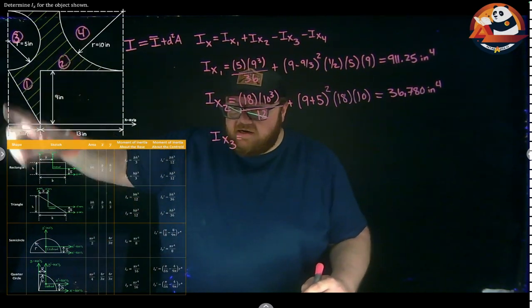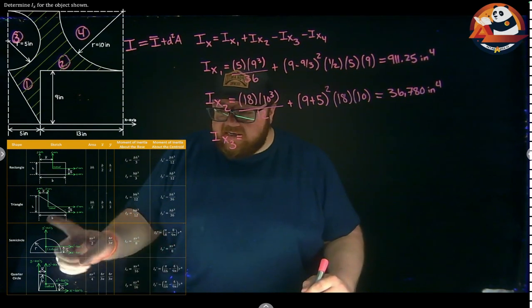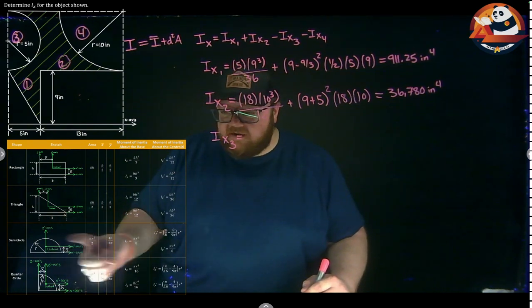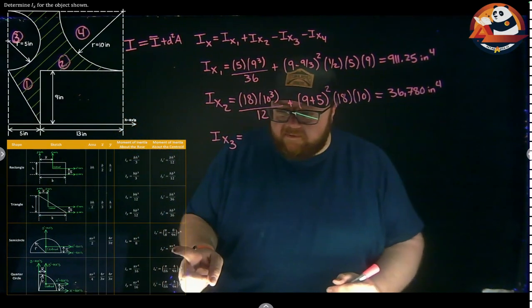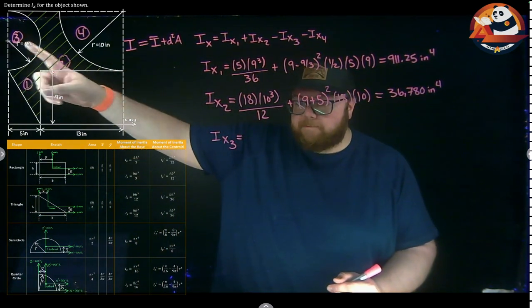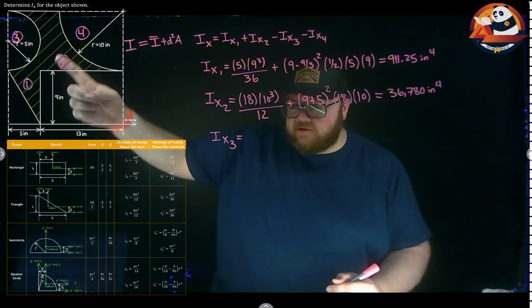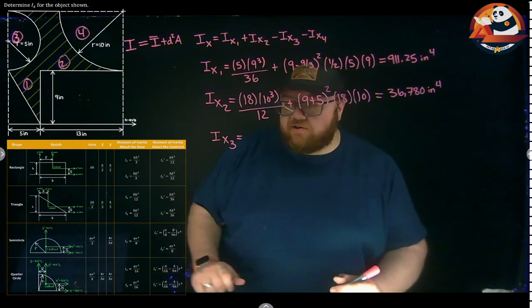I don't want to just blindly take Ix prime. I need to adjust that. I want an axis going perpendicular to the flat side in here, so I want to take my Iy prime, because it correlates to perpendicular to the flat side. That is the y prime axis here. So pi r to the fourth over 8.